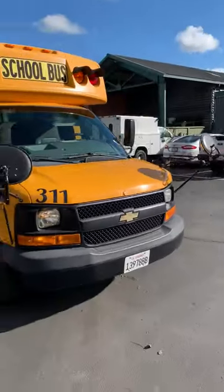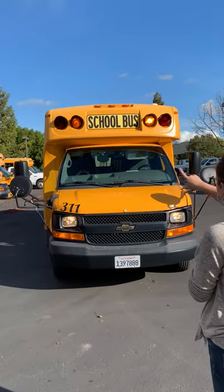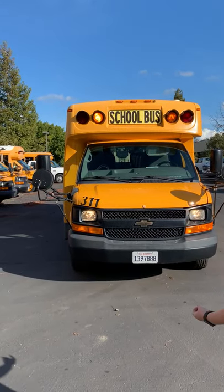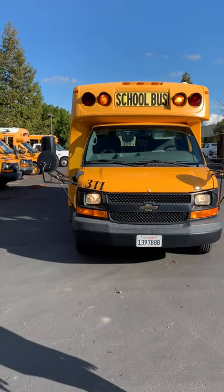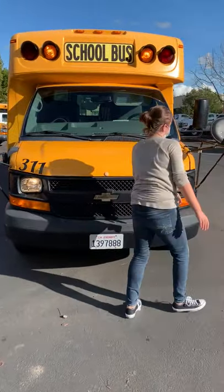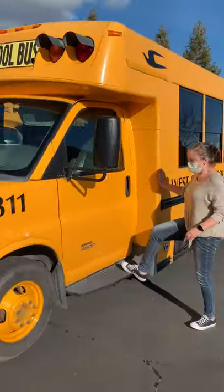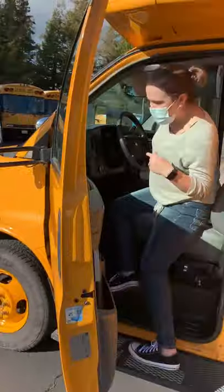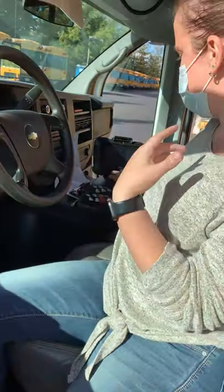clean and clear. Same as the back, three clearance lights at the top, and two clearance lights on the side. Got my amber lights on, it says school bus. My windshield, clean and clear of damage. Bus 311, my high beams are on, my right turn signal's on, got my license plate. Got my bumper, secure. Got my foot rail here, secure. Got my emergency exit. Light and buzzer are both on.